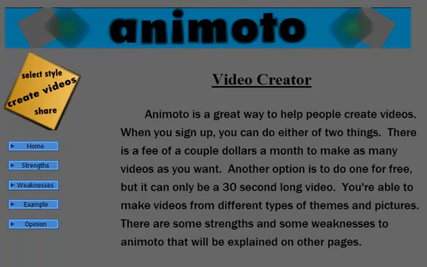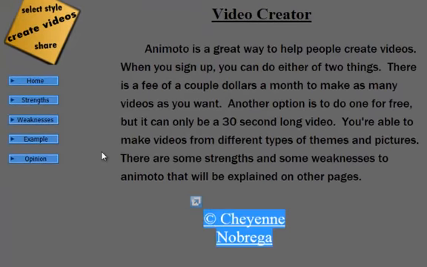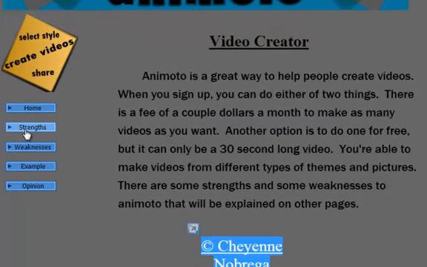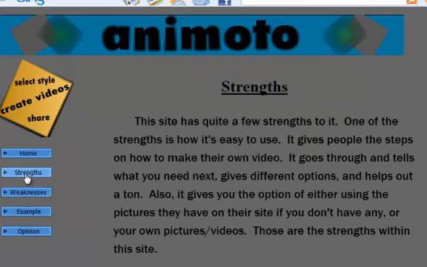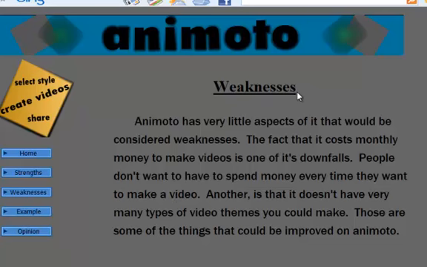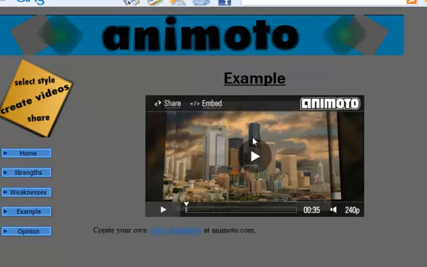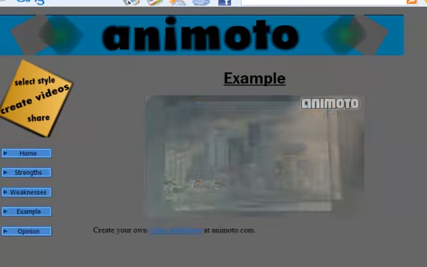Here's one on Video Creator, and this person evaluated Animoto. Okay, the font is good, but the color choice, she could have chosen a better color that stood out with the gray background. But she has her Expression Design banner going across the top, and she has an extra graphic over here, copyright down here. And her navigation is nice. She has the buttons that stay in the same spot throughout the site. And if you notice when I quickly go through them, the layout of each page is the same. She has the strengths, weaknesses, and notice on these pages she has the text heading. She has an example, and this is just an example of a quick movie she made.